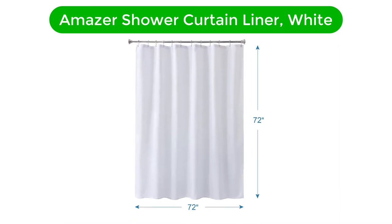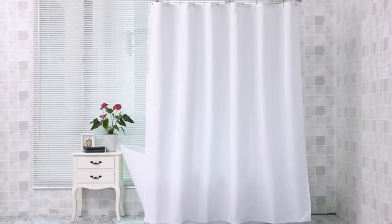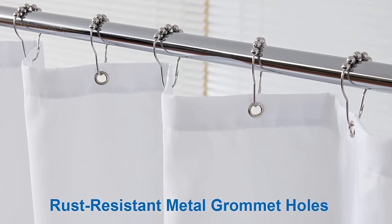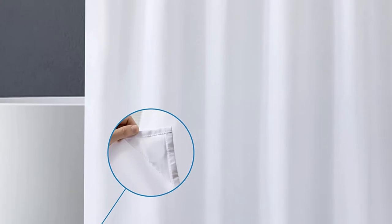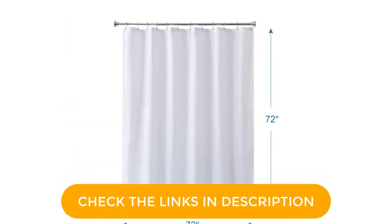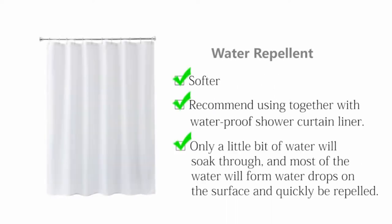Third best pick is Mazer Shower Curtain Liner, White. Made of polyester fabric and measuring 72 by 72 inches, this 120 GSM shower liner is made of premium polyester fabric and is heavier than most other brands. The liner features a waterproof coating on the surface that promotes water bead formation which stays on the surface and dries fast. It also comes with two heavy-duty clear stones at the bottom corners so that the shower liner stays in place to prevent it from billowing and touching your body while you are taking a shower. This polyester fabric shower liner is machine washable and is suitable for most standard-size shower tubs, fitting both curved and straight shower rods. It features 12 rust-resistant metal grommet holes which can be easily hung by attaching it to shower curtain hooks.